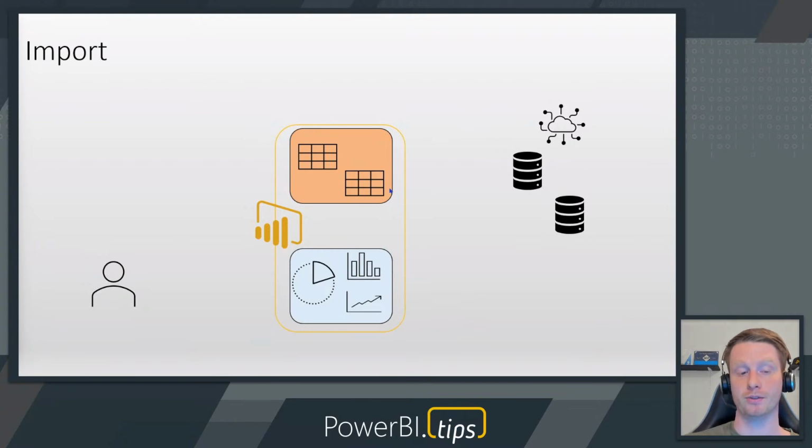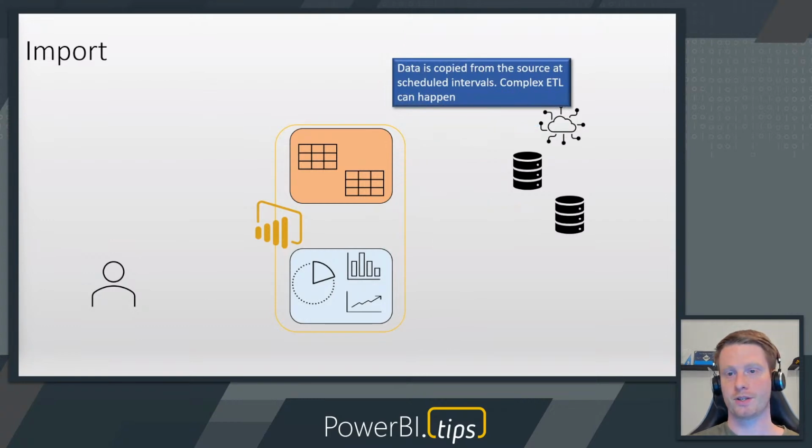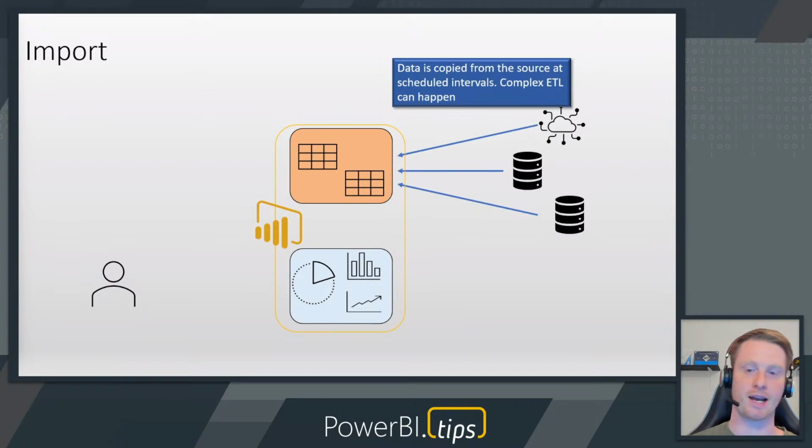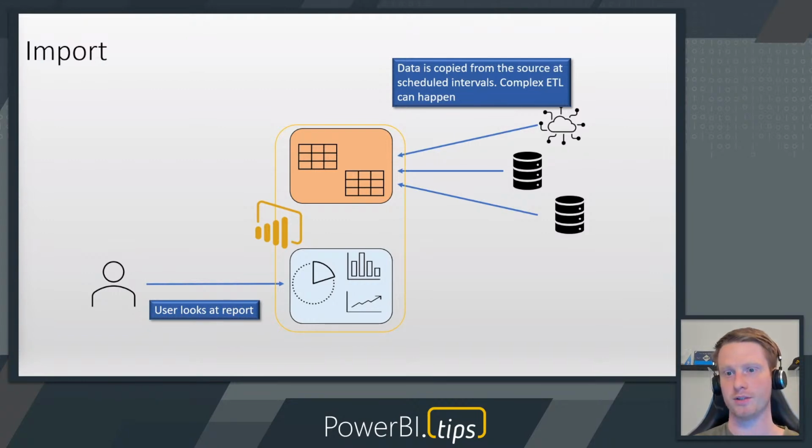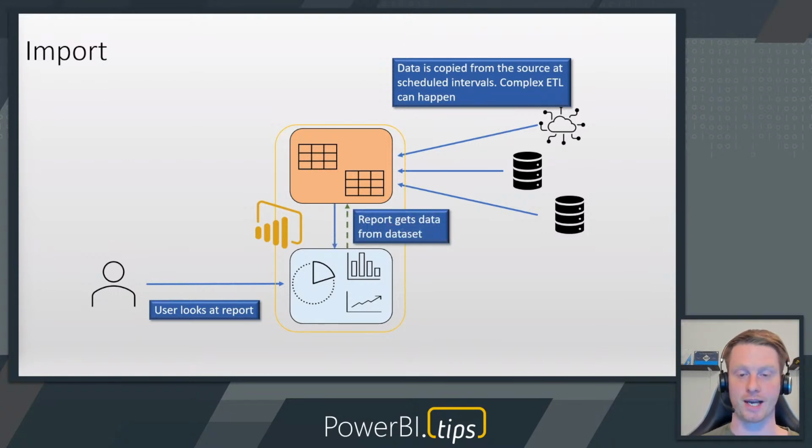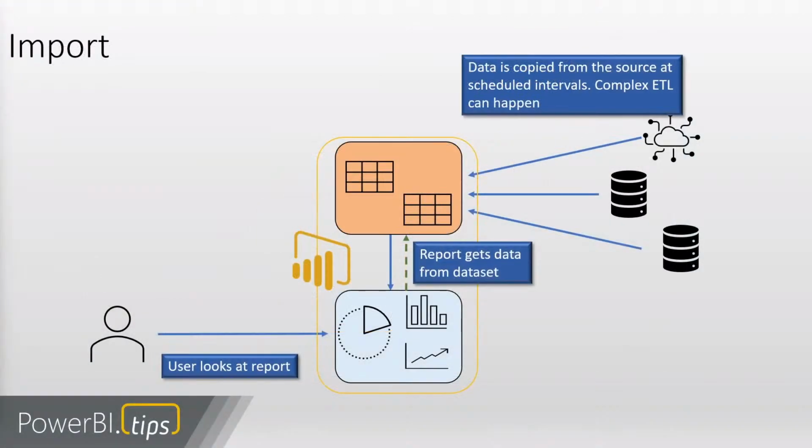So what happens in import mode, right? Data is copied from the source at scheduled intervals. So the databases, cloud, wherever, data is copied over from there into powerbi.com, where complex ETL transformations can happen. So a user looks at the report, our business users come and look at the report, and the report gets this data from the data set directly. So it doesn't go back to our source systems, our databases. It looks at this data, which is copied into the service.